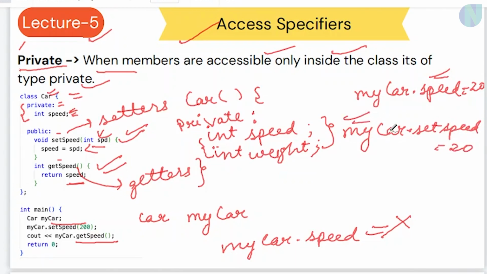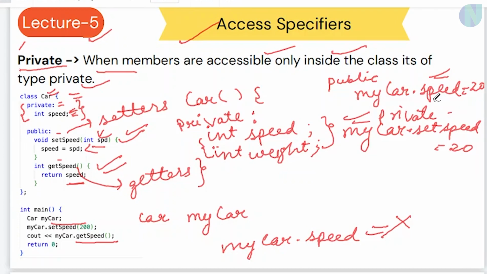So in a private variable, the access is allowed only inside the class and these variables can only be accessed by the member functions. In the private case, it couldn't be accessed outside the class. We would be using the member functions to access the variables outside the class, but if we declare it as public, we can use any member or function outside the class. So this we can call public and this we can call private. This was the major difference between public and private.